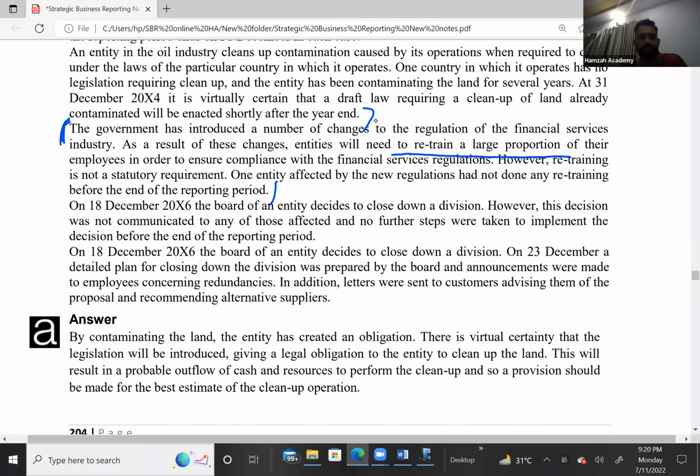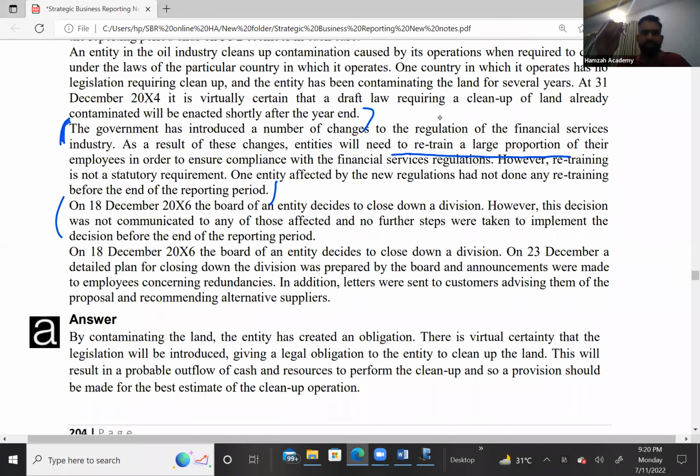My answer is no, because IAS 37 very specifically says a provision for training cost cannot be recognized because there is no past event and there is an alternative. If the company thinks that it is not feasible for them to do business under the current legislation, they can change their nature of business. So there are alternatives, and there is no past event, these are future events, so a provision will not be recognized for the training cost.